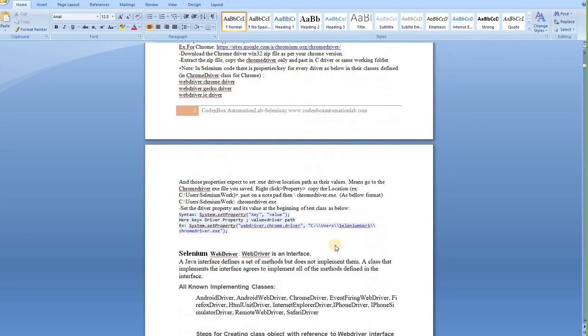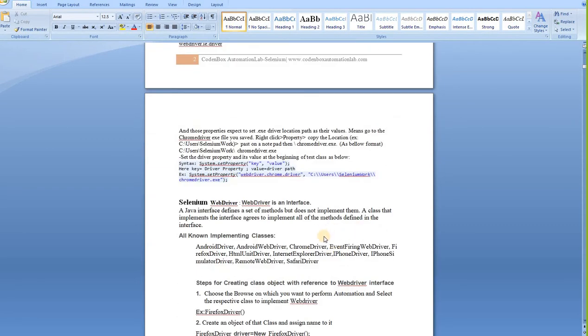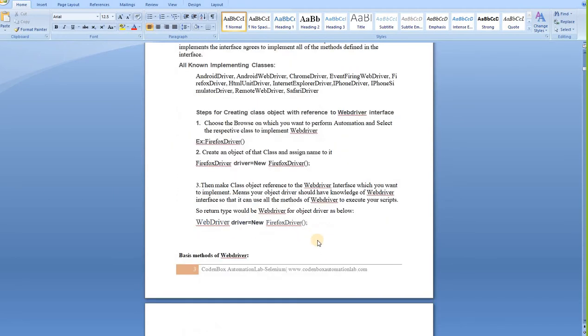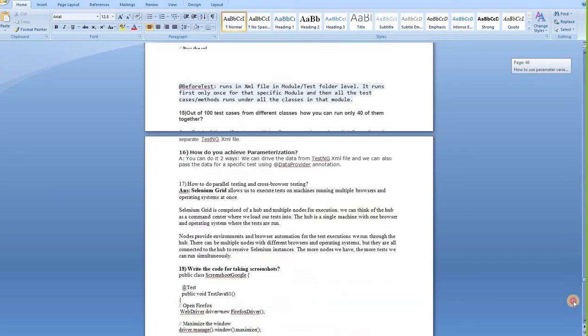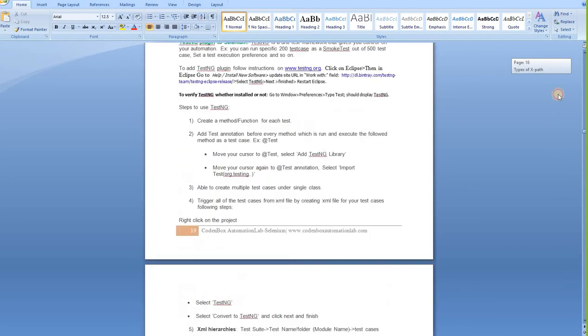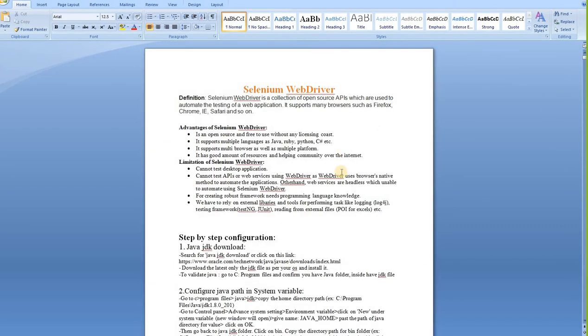You see, you need this note. This is a long note. It's a huge note, but don't worry. I think it's around 50 pages or more than 50 pages. But this is our end-to-end note that will cover all of the automation that we're going to do, all the topics. We'll do them one by one.